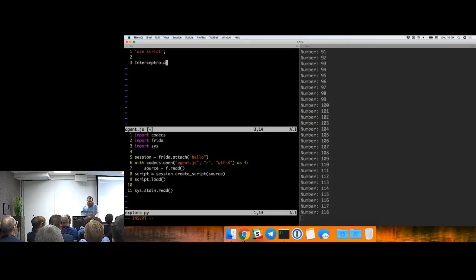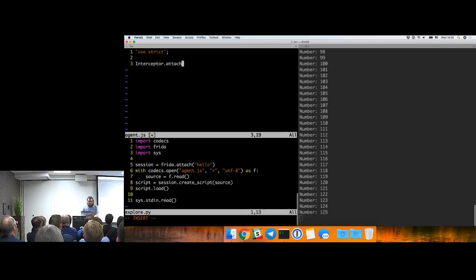So Interceptor is an API in Frida that allows you to intercept function calls. We give it the address of the function that we want to intercept calls to. And then we define a handler for onEnter when it's called. You could also define one for onLeave when it's returning, but we won't need that.